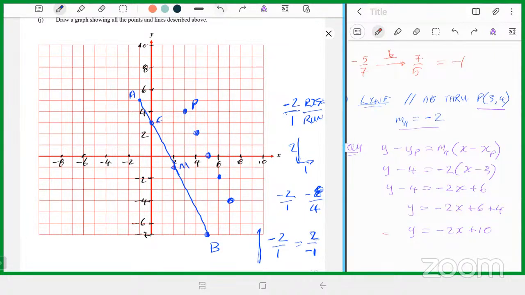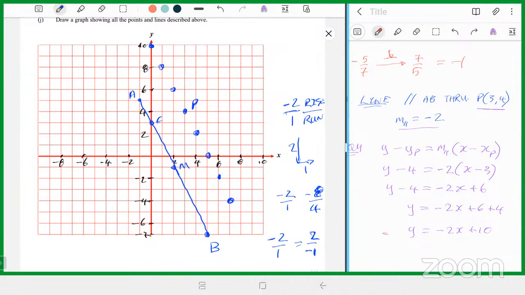Starting from the point P, I could go the other direction. I could rise 2, up 2, and go back 1 to here. And I can continue. Rise 2 and run negative 1, go back 1 to here. If I continue and rise 2 and go back 1, you see that I come to my y-axis intercept, which was 10 on the second line. The C value is 10. So it takes me to the y-axis intercept, which proves that the method actually works.